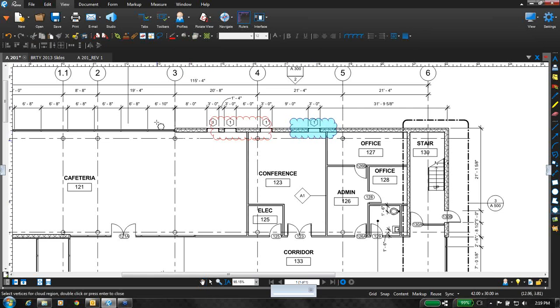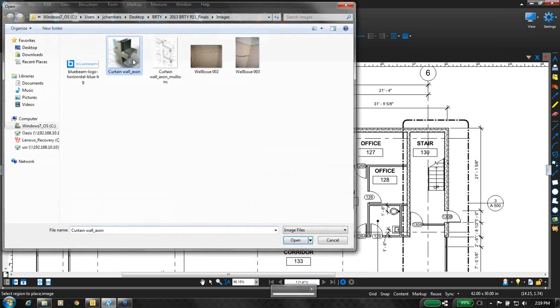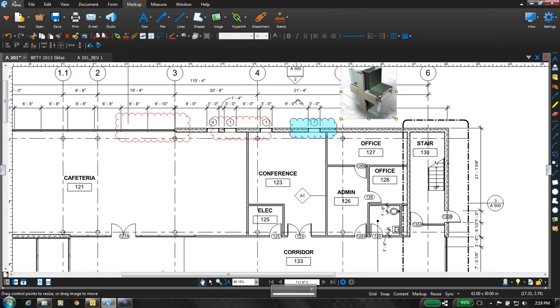With the format painter, I can add a few more markups. I'll add another cloud area and then insert an image using the image tool — I'll grab the curtain wall image and drop and drag it on here. Now I have a couple of extra clouds. I might have taken the time to set up a specific color to delineate a certain workflow or discipline. With the new format painter, I choose my source markup, hit format painter, and simply click on my destinations to give them the exact same format, same color, same look and feel. This can be applied to any markup — cloud, callout tool, whatever.